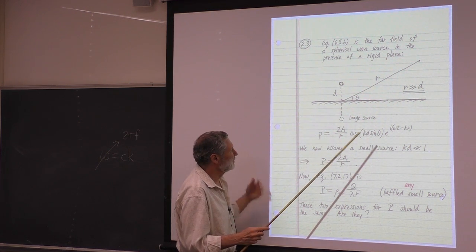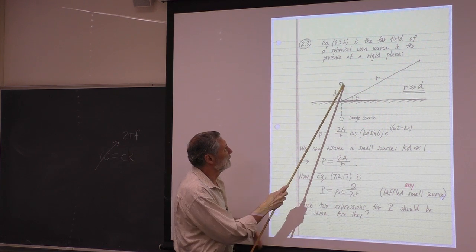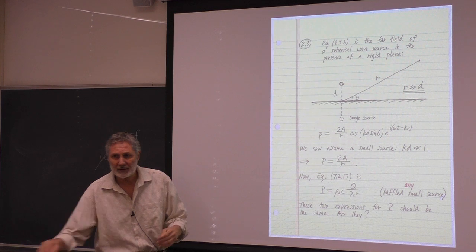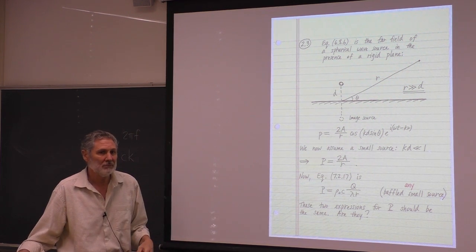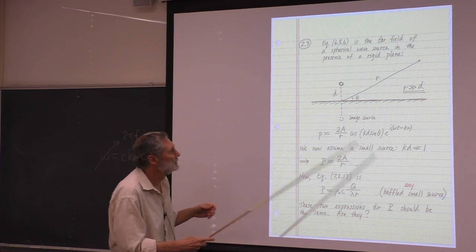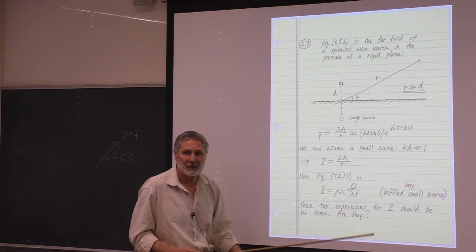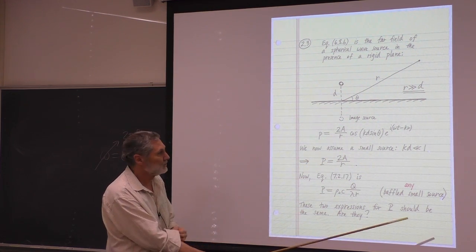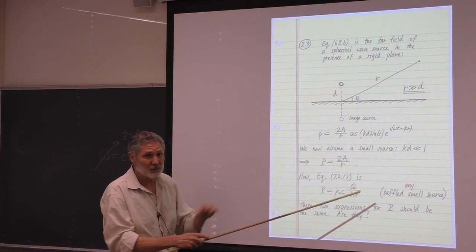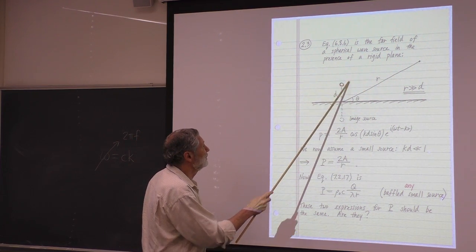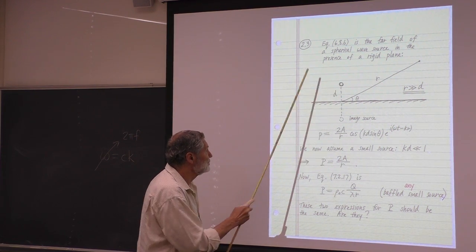And what I'm bothered by is it's pretty minor here. I don't think this necessarily has to be small. I'm going to check that. I'm going to think about it. But I think it could be large. I think this image source theory will all carry through. But it's really not going to matter here because we're going to make the small source approximation anyway, and that's the whole point of this problem. So it doesn't really matter. But I was just wondering about the generality of this. I think it is general.